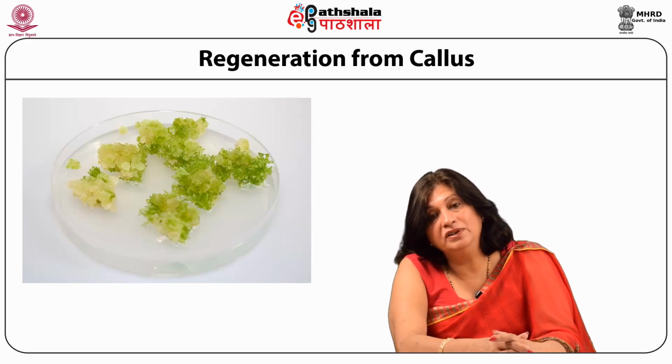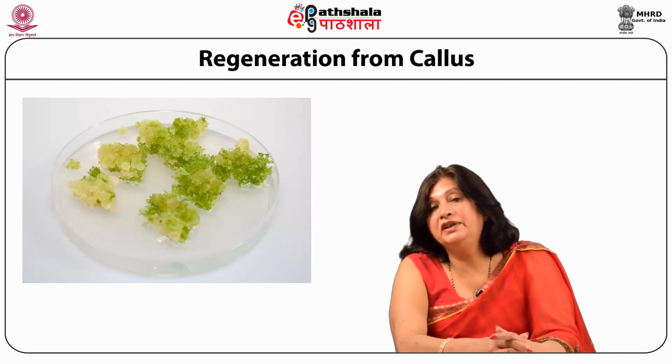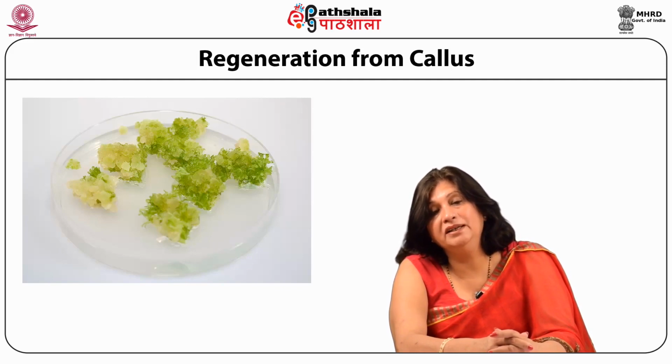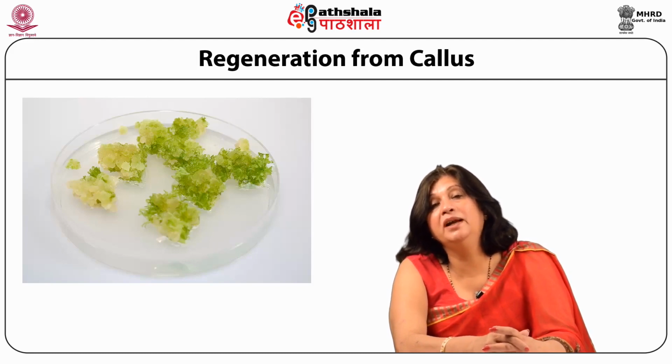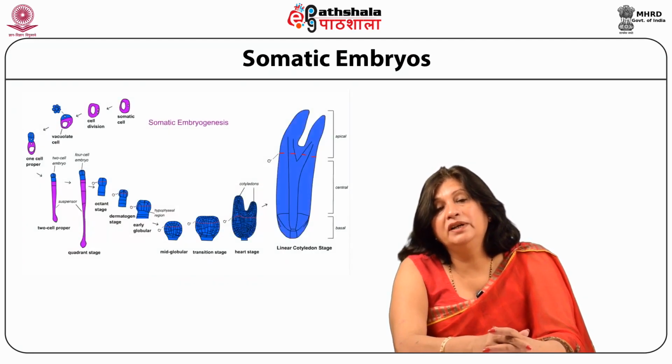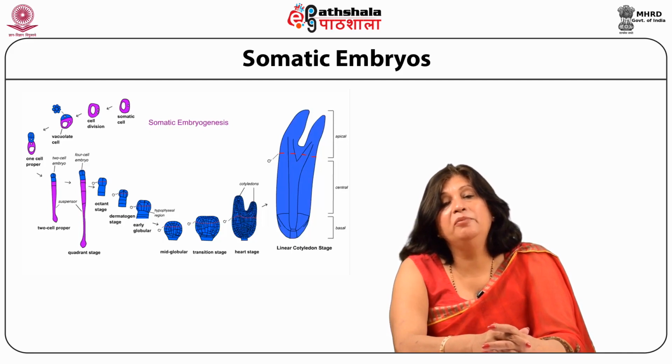You induce callusing on auxin containing media, and thereafter you shift it to a media which is high in cytokinin. Now regeneration from the callus can take place in 2 ways. One is shoot bud regeneration, which is depicted in this photograph. And you can also have somatic embryogenesis, where the cell gets transformed into an embryo-like structure. What you'll observe over here is that the cell gets transformed into a bipolar structure, similar to the embryos formed during seed germination. There are different stages of embryo formation, and over here that is what the cell is undergoing.